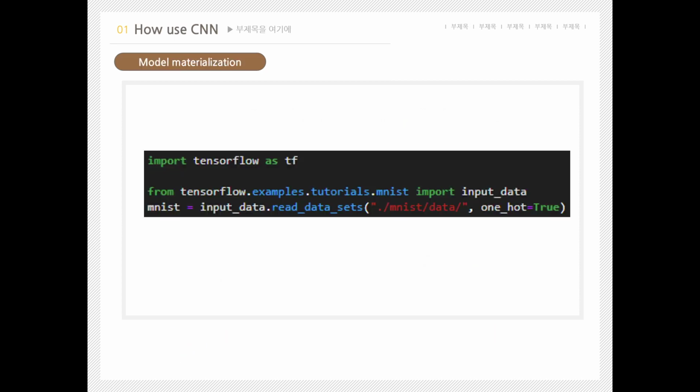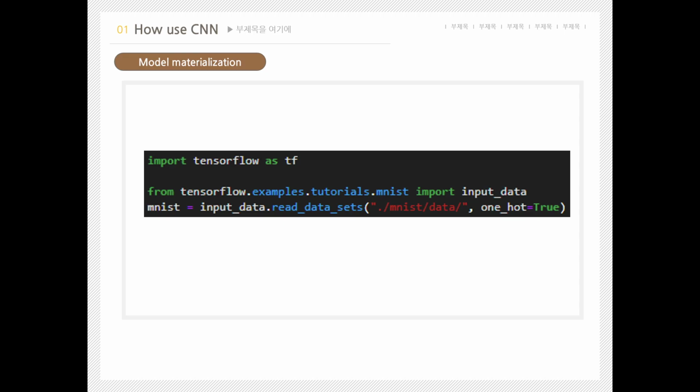So, next and last topic: how to use CNN? First, run Ubuntu, run the virtual environment, and run JupyterLab.